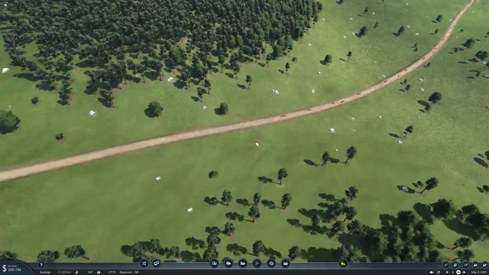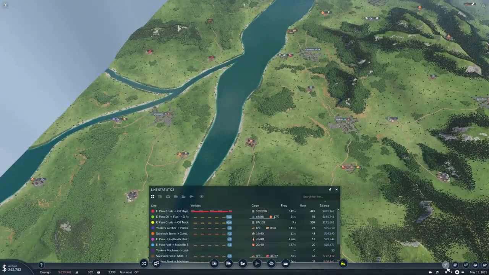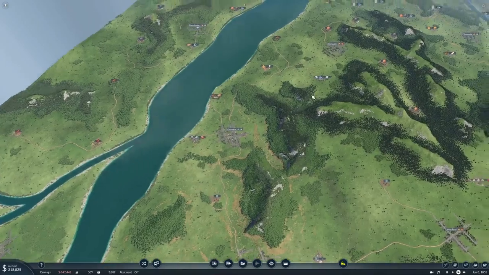But we'll have to see if this starts making money in the next one, because we are out of time. But we have some new routes going. And our ships are still by far the most profitable. El Paso oil to fuel to El Paso is doing quite well. El Paso oil trucking is doing good. Yonkers lumber to planks is already making a decent profit. Savannah construction materials is doing a little bit. So is El Paso Fayetteville bus service. And the El Paso fuel to Roseville. All the new ones, of course, are not making anything yet. But they will.